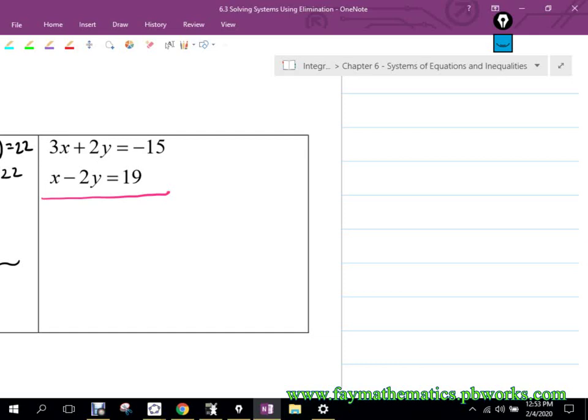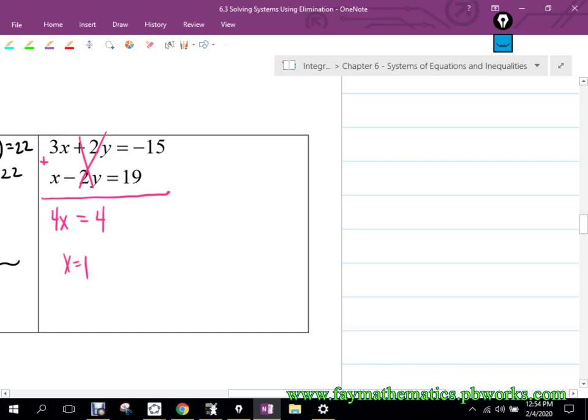So let's make sure that we put the thought into choosing the option that requires minimal amount of effort. So the y's are going to go away. How many x's are you left with? 4 x's. And negative 15 plus 19 would be 4, right? So x is 1 again.